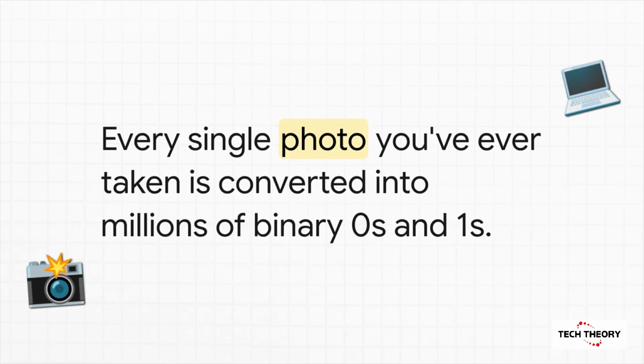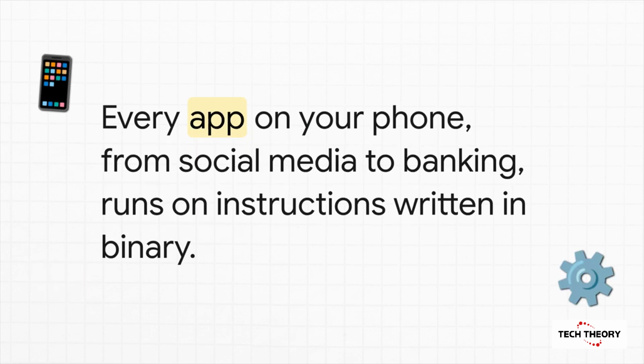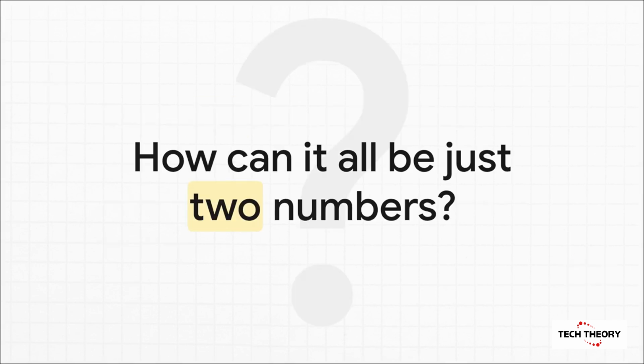Every single photo you've ever snapped on your phone, every picture you've stored in the cloud, and yup, every text message, every single email, every one of those late-night chats you've ever had. And of course, every app you scroll through, whether it's for fun or for work, all of it, the whole shebang, it all just boils down to 2 simple numbers. That sounds crazy, right? How can the entire, colorful, complicated world that lives inside our screens be built on something so basic? Well, believe it or not, it is.